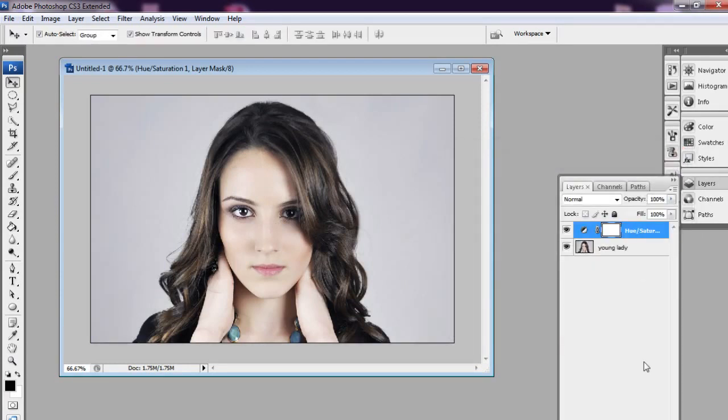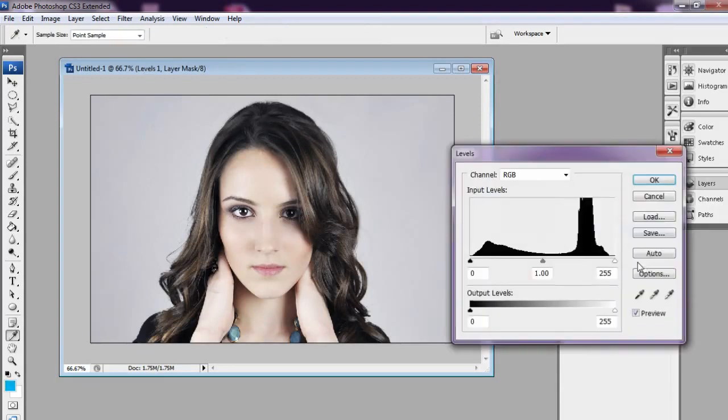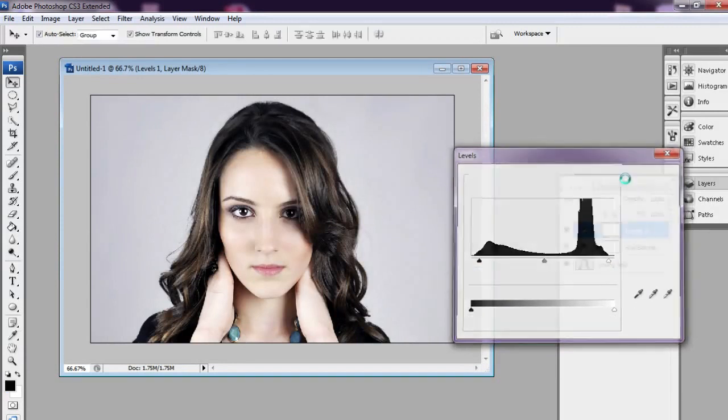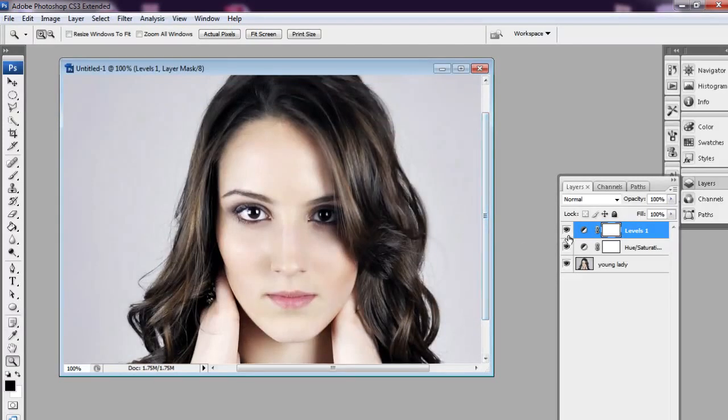Okay. And now we're going to add a levels adjustment layer. We'll go down to add adjustment layer. I'm going to add levels, and we're going to increase the blacks, and we're going to increase the whites. We can add a preview to see what it is. Maybe a little bit more, and there. That's starting to look quite good, suitable for a magazine perhaps. Let's preview. That's how it looked before, and this is after. Now it pops out.